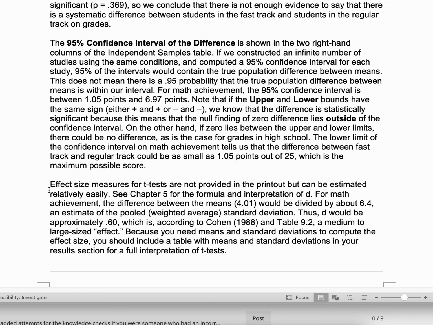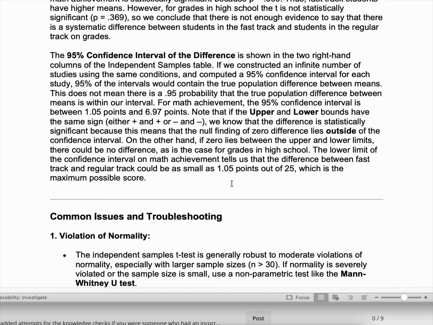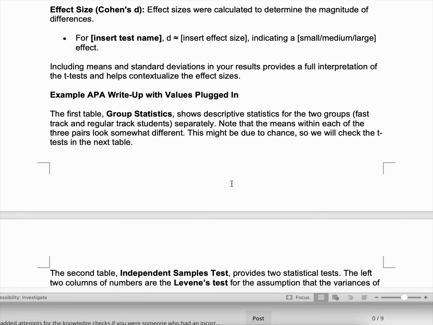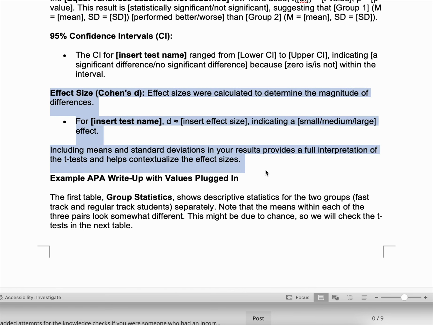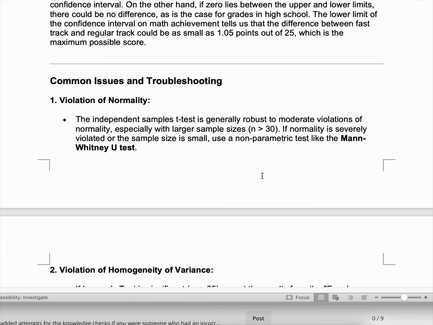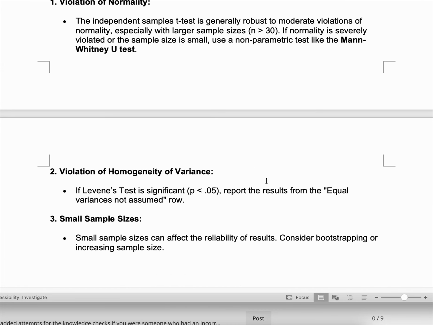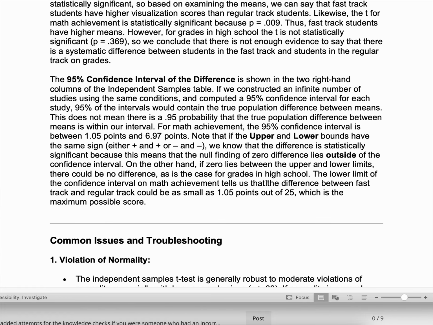Here, we do not get an effect size. However, we can compute an effect size. So what I'm going to actually do is remove that because we don't want to do this. There are a couple of notes later on about looking at the information in a slightly different way when I'm looking at the normality and if assumptions are violated. So if you do get something that's violated, I've got a couple of notes down here with things that you can do. But most of the time we can still keep moving even if something is violated.